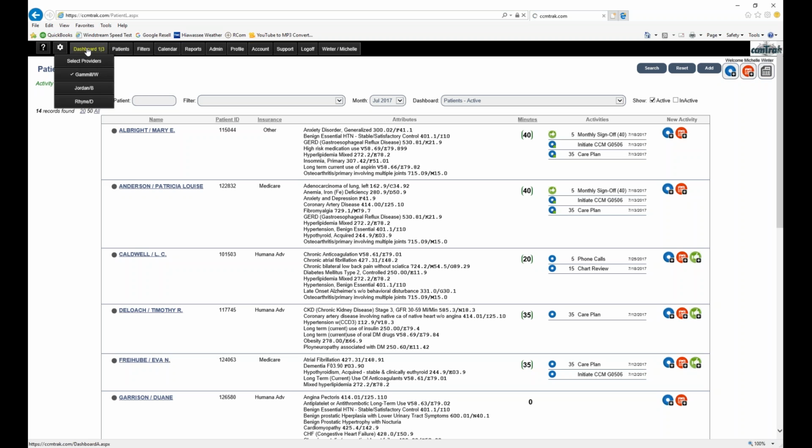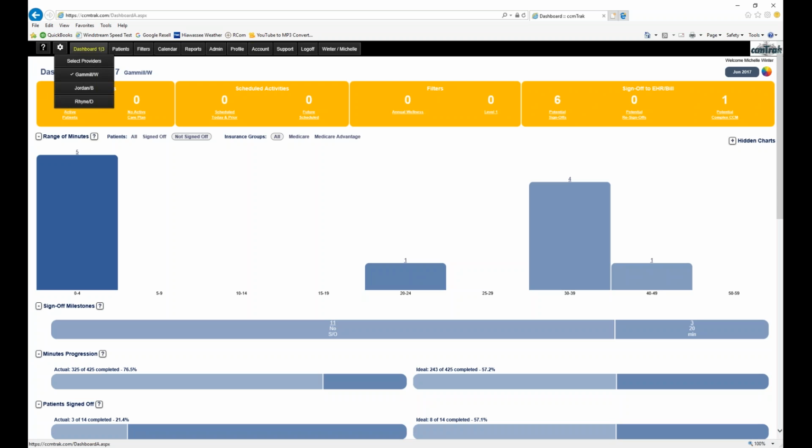Yeah, absolutely. So over here on the dashboard now, are your folks going to be just assigned to a single provider, or will they be able to switch between providers, between doctors? Most of them will be assigned to one provider. Okay. So if you're just assigned to one provider, then these options under the dashboard here will not be available. If for some reason you happen to be assigned to 2 doctors, then you have the option of being able to display the dashboard for only one of the doctors or both of the doctors you're assigned to, and you just do that by selecting these options underneath the dashboard here. In this case, I'm logged in as Michelle, and she's assigned to all 3, so that's the reason that's showing up as it is.